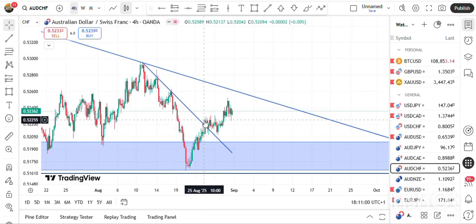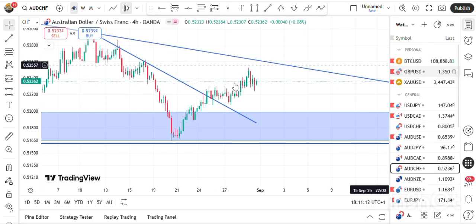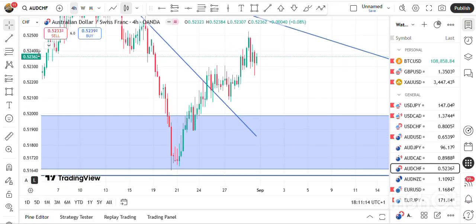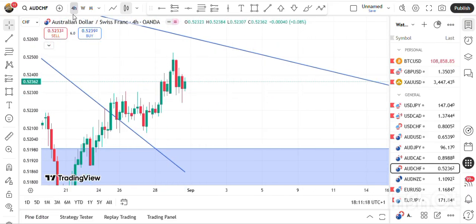Once it breaks, I'm not going to enter a trade just because it broke. I'll always wait for a break, a retest, and I'm going to confirm that retest. That's what I will always do, because it could break, and especially these minor pairs, exotic pairs, you don't want to be playing with them because they're very creepy, I tell you. So once it breaks like this, I want it to retest, come back, tap it, or maybe close, and then break this place again. That's what I want. And that's exactly what it did.